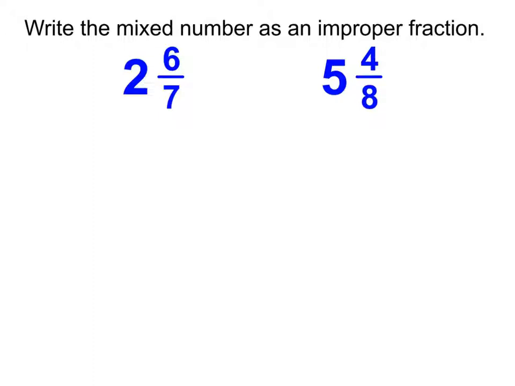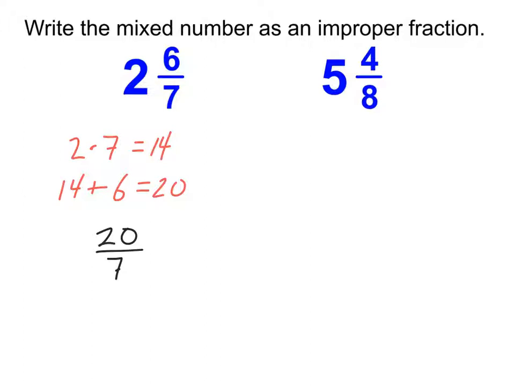fairly straightforward process that we're going to follow those instructions. I first multiply the whole by the denominator, so I do 2 times 7, which gives me 14. I then take that number, so I take the 14, and I add the numerator to it. So I add it to the top basically, and that gives me 20, which tells me that my final answer is going to be 20 over, it's always over the same thing, so it's over 7.